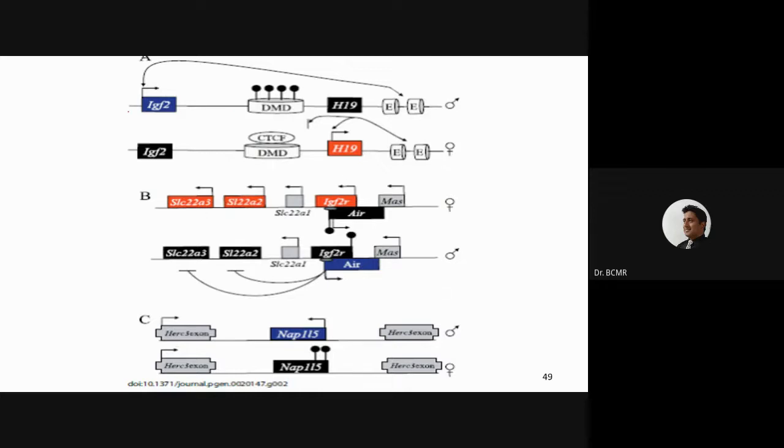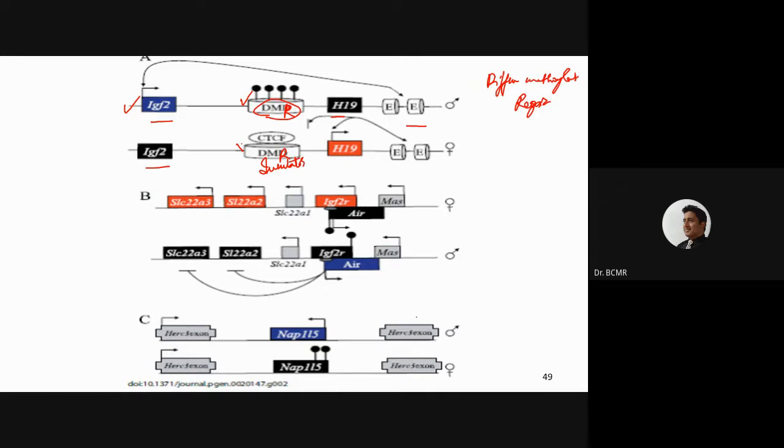So here is what I have discussed: IGF2 and the same example, enhancers, H19, and so on. DMD's full form is differentially methylated domain. I wouldn't use the word domain; differentially methylated region, DMR, is a good term, because in biology we use domain for a structural part of a protein with a function. Differentially methylated means it could be methylated or it might not be methylated. The same is what we discussed as the insulator.